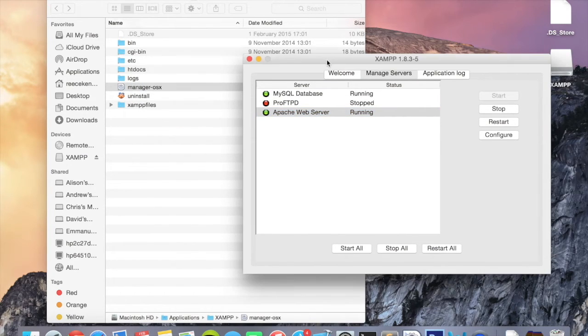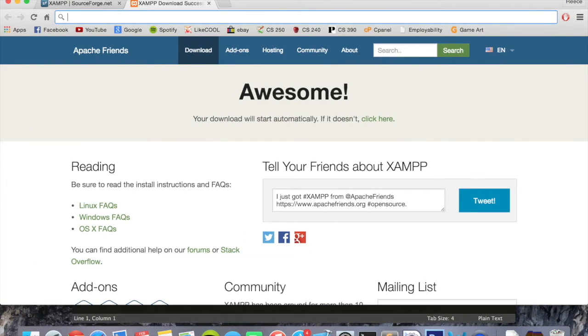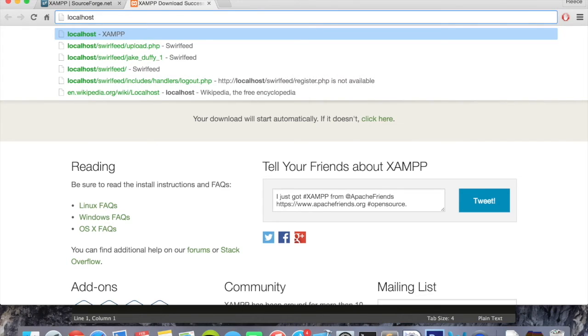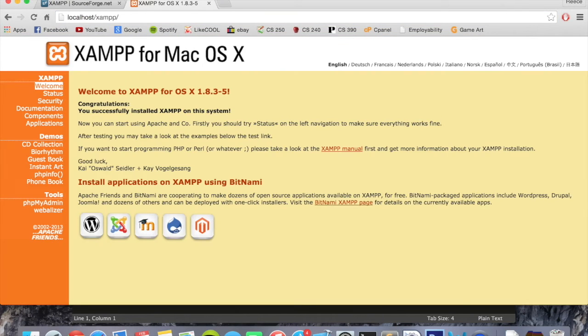We're going to keep it open, but we don't need it anymore. Now to test it's all running correctly, simply go to localhost. Type that into a web browser, and you should see a screen similar to this. If you see simply an Apache logo right here and a bunch of languages underneath, clicking on English will take you to this screen. If it's not working, you won't see anything right now. It will probably say something along the lines of the web page can't be displayed. That will let you know that you haven't got the server running.